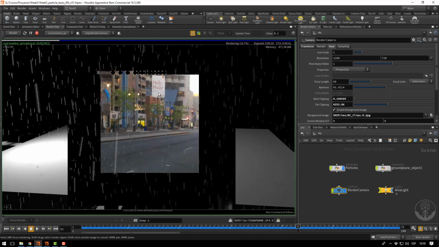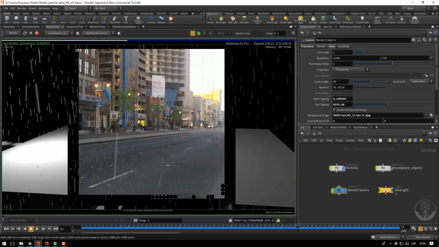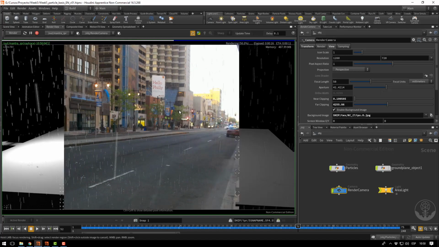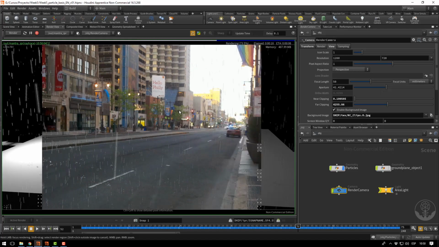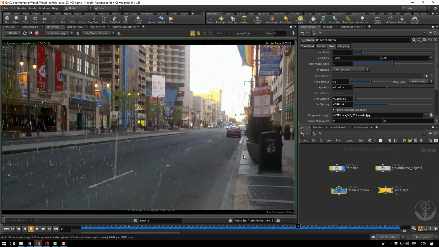Okay, our background image just appeared in our render. This is good for previs, just to see what's going on, just to work on integration a bit. That will be fine, but we don't want this in the render.